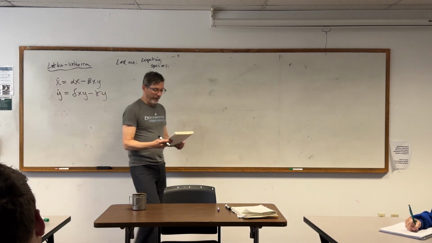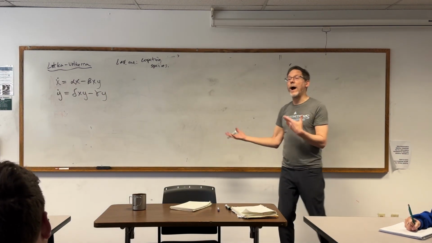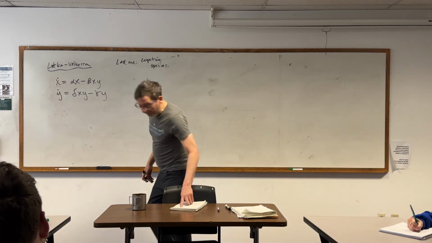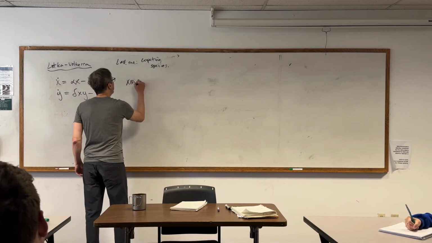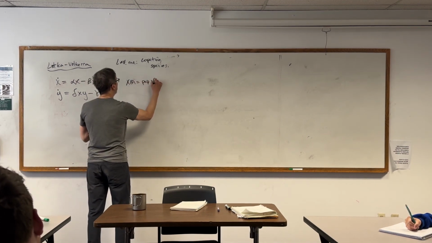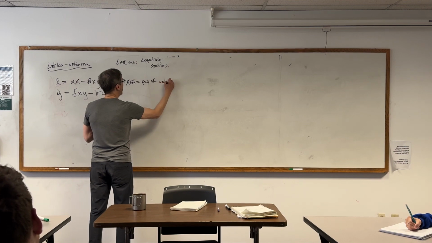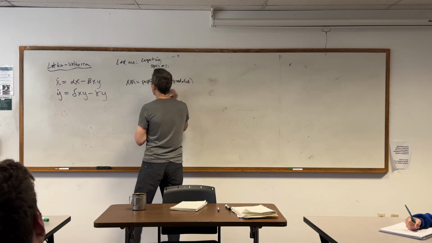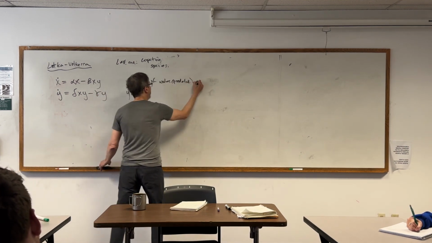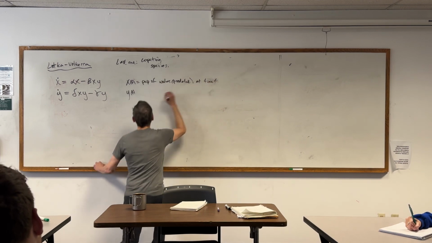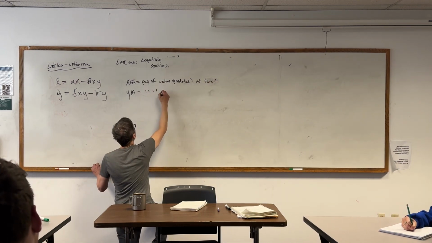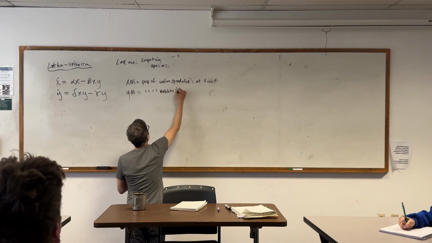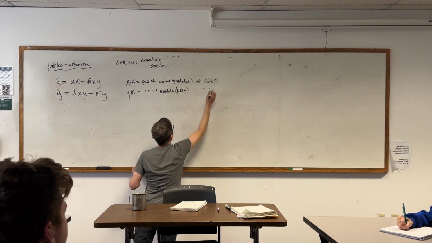And I've got some specific values for us, but I want to talk about why this model makes sense to us first. So the first thing is the X is the prey. So X at T equals the population of, let's just say, wolves, but really it's the predator in this system. And then Y at time T is the population of rabbits, the prey.